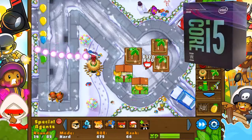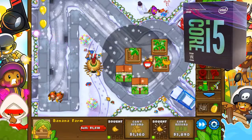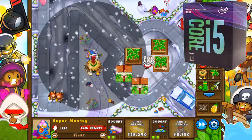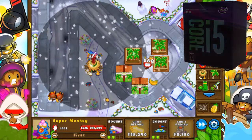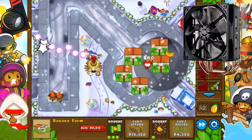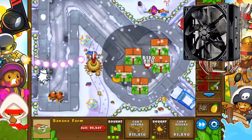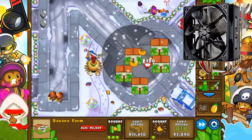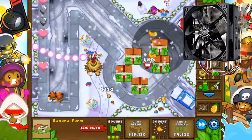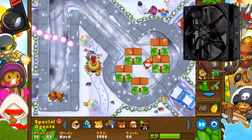For the CPU, we went with an Intel Core i5-8500. It has 6 cores, it's 3 GHz, and it has a 4.1 GHz turbo. Can handle any gaming task and light editing. Now we also selected a cooler to put on top of the CPU because, well, the Intel stock cooler is literally just an insult. So now that we chose a cooler, it's 20 bucks. It's the Cooler Master Hyper 212 Evo, and I forgot to say this, the CPU was $210. This CPU cooler will do great for this CPU we chose.